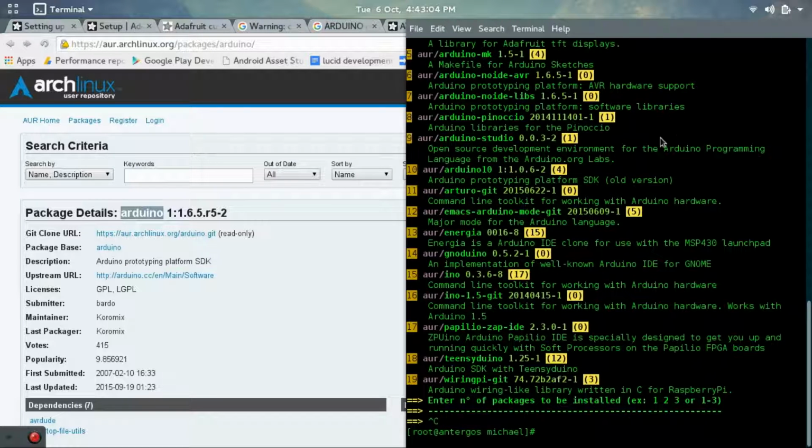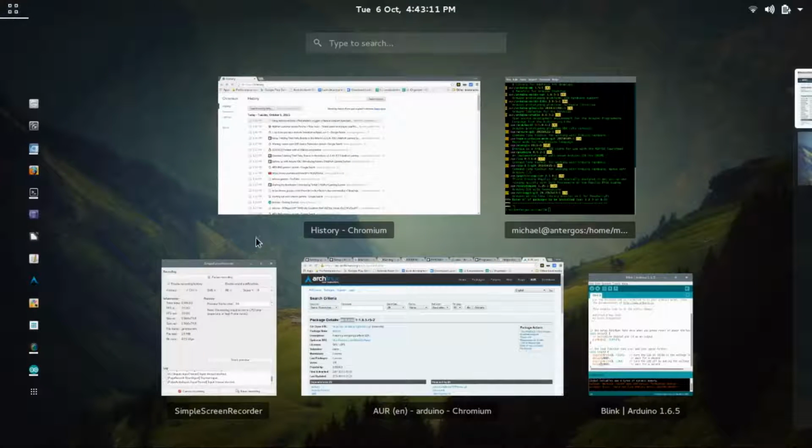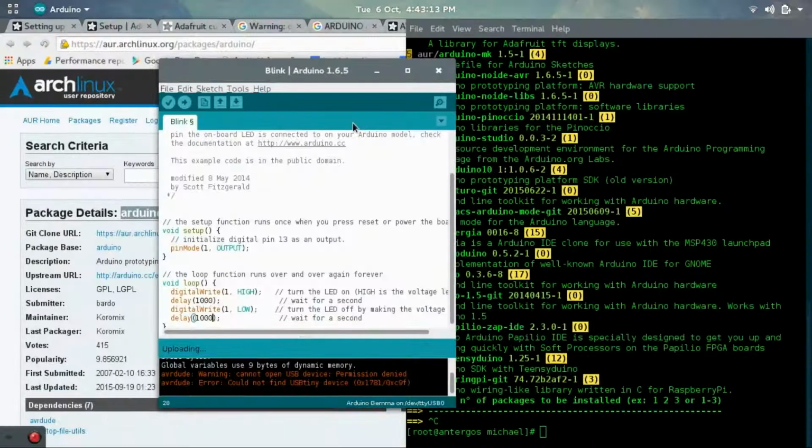I've already got it installed, and I've got it already open. Here you can see this is before I added the udev rules to the file system, but now that it's added, it should work.